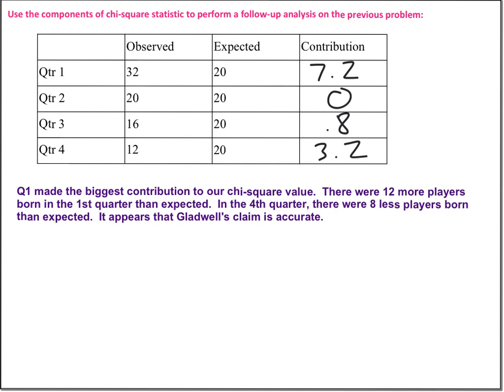Okay. The point of follow-up analysis is, notice here that we're kind of getting into Gladwell's theory as far as if the data is consistent. But notice in the conclusion of the goodness of fit test, we didn't address any of this. We just said the birthdays of NHL players are not equally likely, right? We said nothing about how. Follow-up analysis will start to get into a little bit of how they are different. And in this case, it does seem consistent with Gladwell's theory from his book.